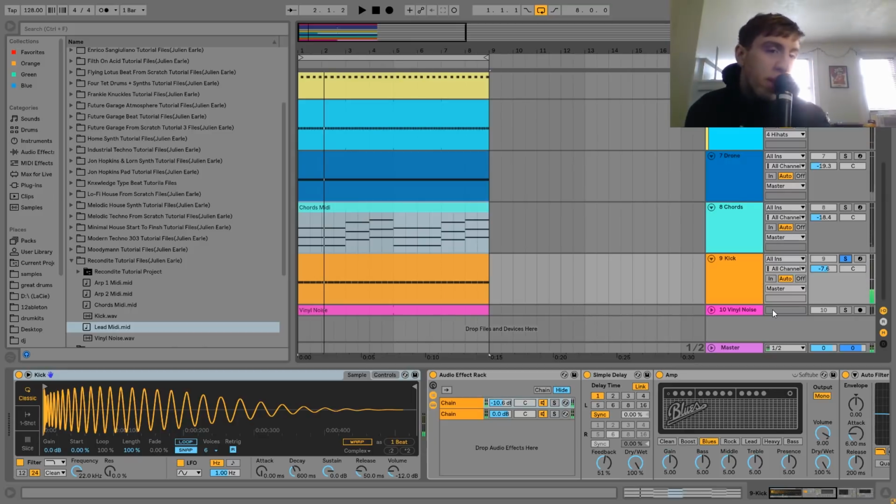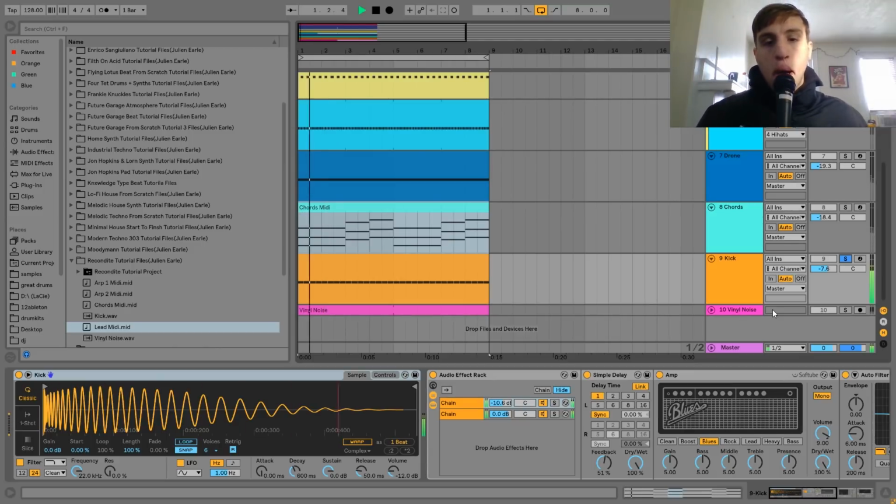And so this is a pretty standard kind of techno kick. The cool thing about a lot of Recondite tracks is that he will use a kick like this, a standard techno rumbly kick, but with a more melodic track like this. So I was trying to sort of encapsulate that here. So this is the kick and the bass basically.